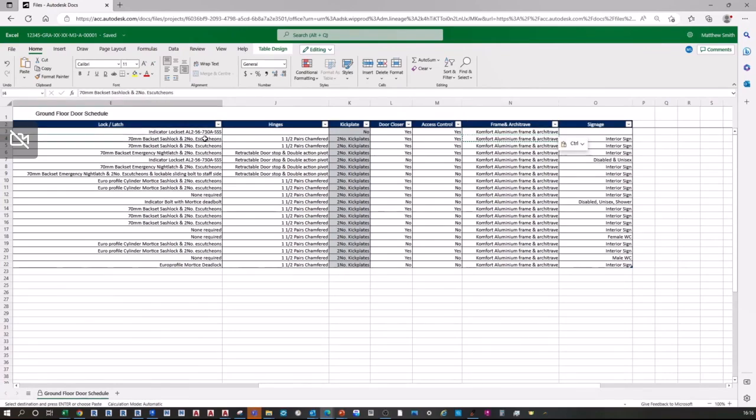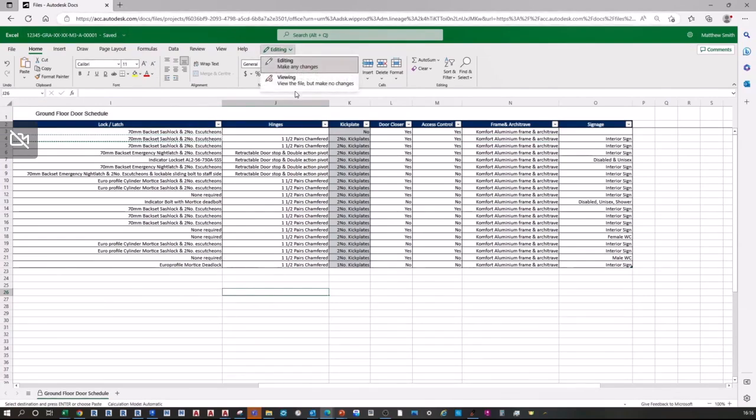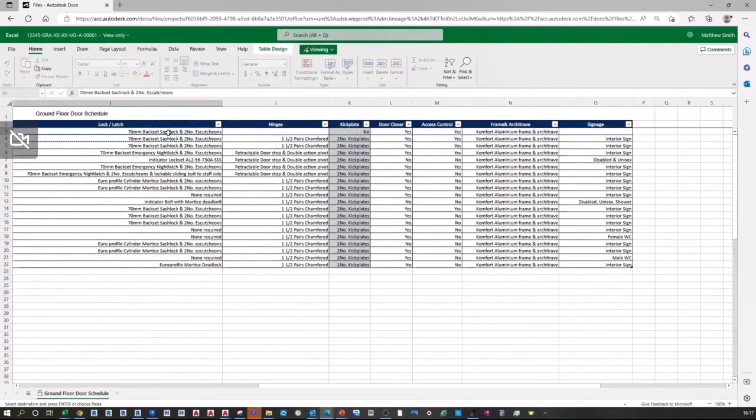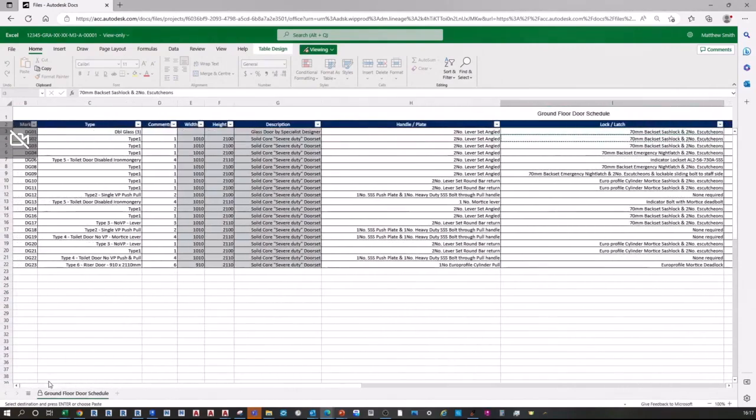So you can see now I'm just simply updating this information, and as I do, you'll notice that this information gets saved. From here I can go back to view mode, given that I have made those changes, and then from here I can now come out of this schedule and go back into my main docs platform.